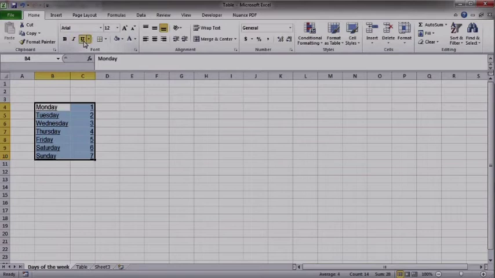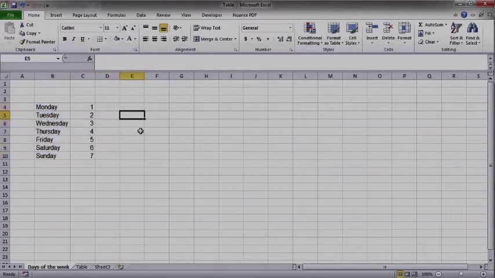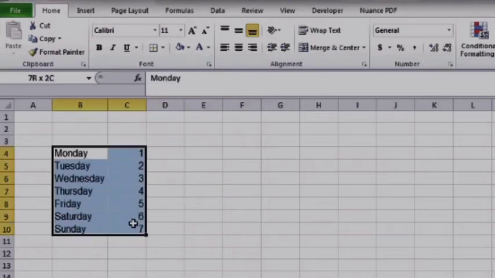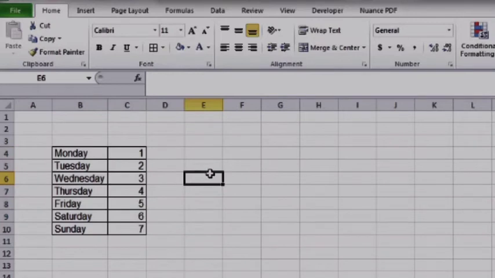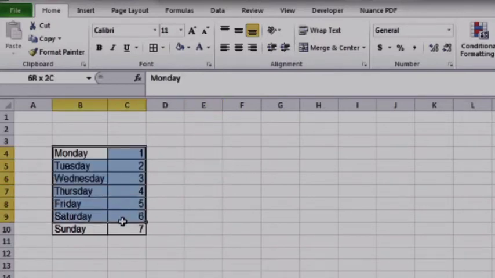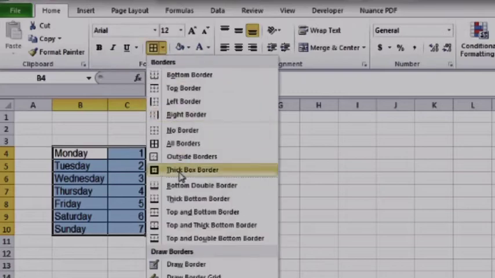It is very easy to create borders in the cells that we have selected. I will click on the Borders button and select the type of border that I would like to apply. I think I'll select the All Borders option. And ta-da! We have our borders. Similarly, we can add all other types of borders. We just have to select which type of border we want.